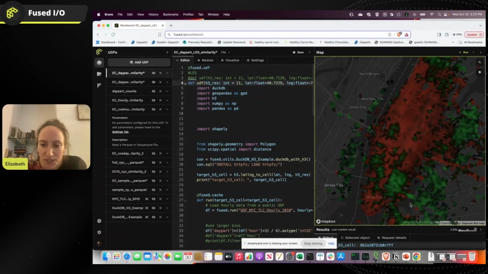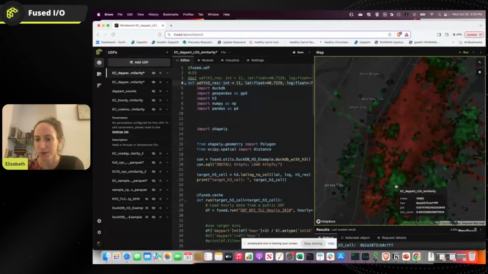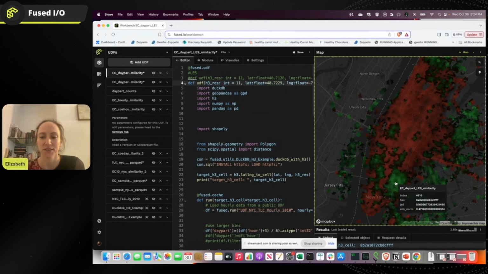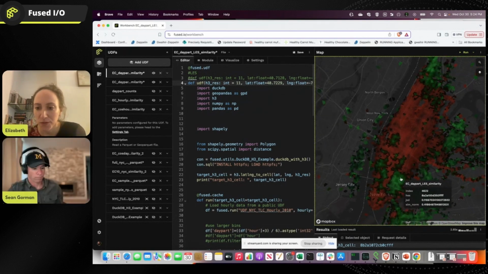So the location that I chose as a reference here is someplace down here in the Lower East Side, which if you've spent time in New York, you probably know is really a nightlife hub. So there's tons of bars, restaurants, and clubs, all kinds of things where you can imagine the taxi traffic would vary a lot compared with City Hall. So I thought this was a really cool result.